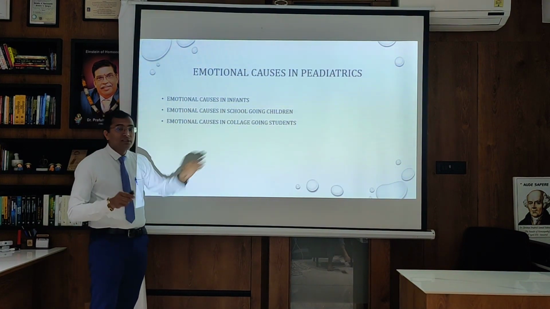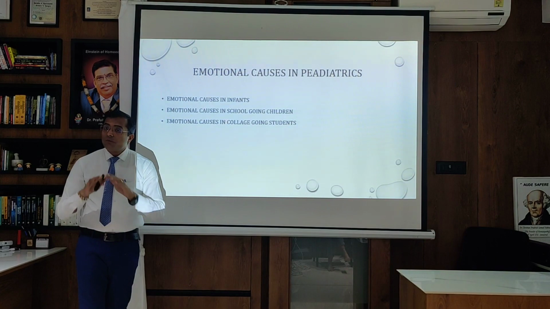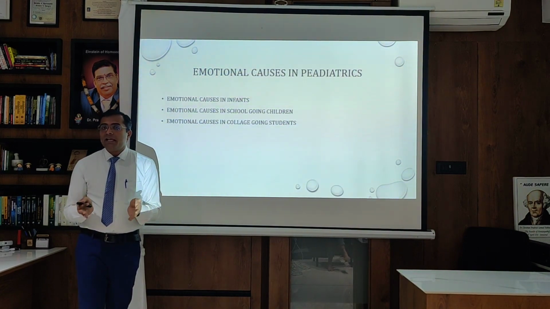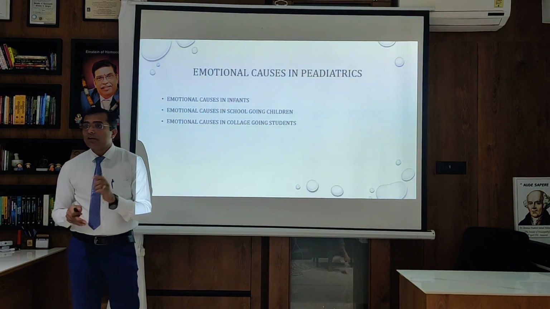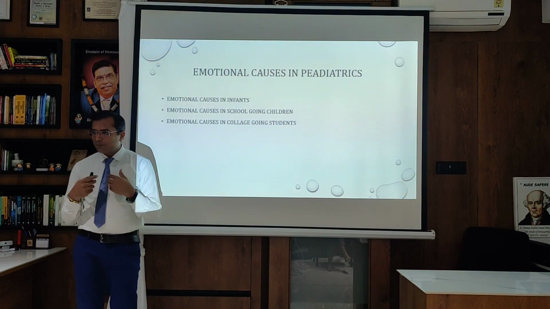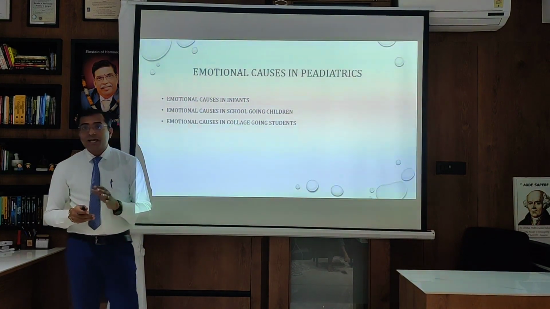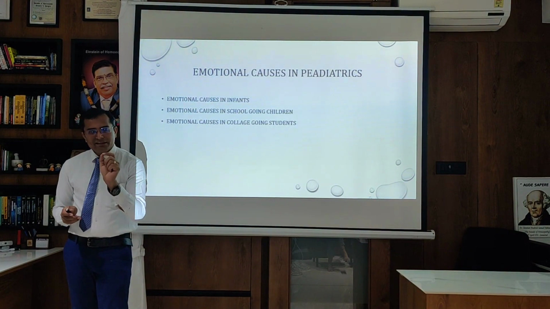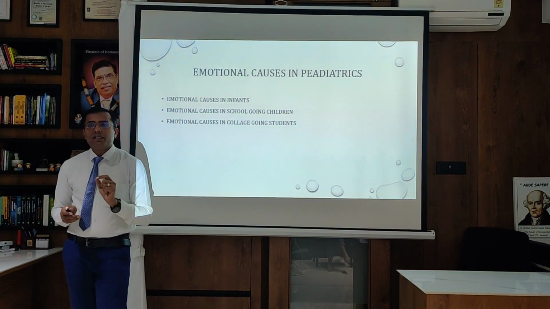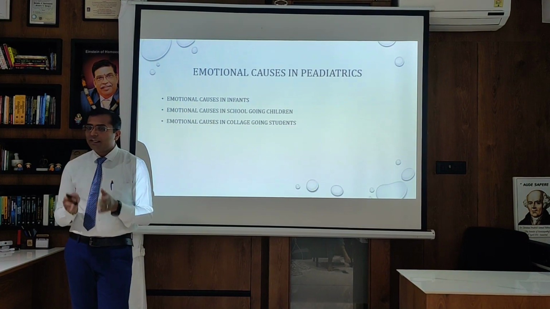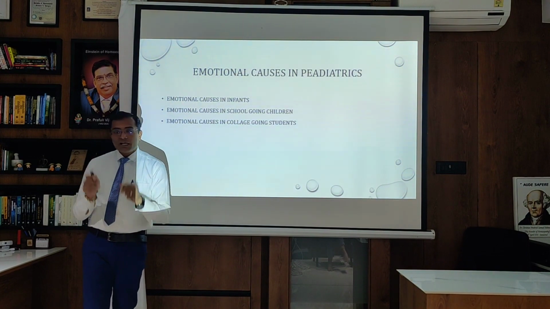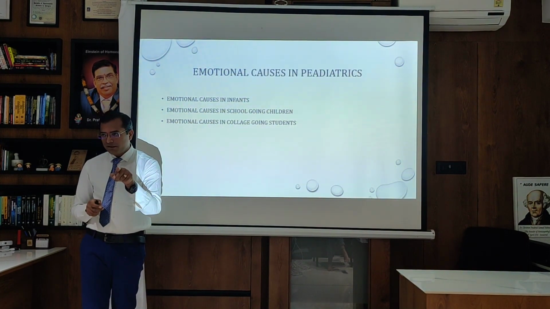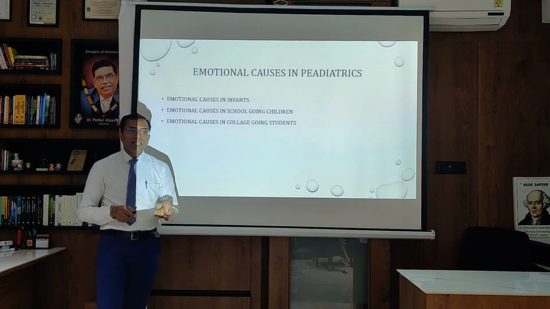So you need to ask about the periphery. You need to frame the periphery, and then after framing the periphery, you need to go deeper into the center. That is the art of case taking. Sometimes we know the conflict, but we don't have to ask the patient directly, saying this is happening in your life but you are not telling me the right things. For that you need to ask peripheral questions. Your target should be to reach the core. So when the peripheral questions go toward the core, the patient will tell you the right things.